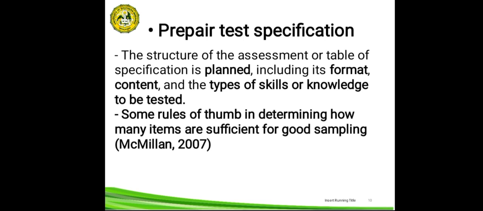So sa pag-prepare ng test specification, we should align the assessment that we're going to have to the learning outcomes so that mas reliable yung scores. In terms of reliability, mas reliable yung test scores ng results ng ating mga students, and may validity, and also we develop the fairness. In preparing the test specification, Macmillan says there are some rules of thumb in determining how many items are sufficient for good sampling.